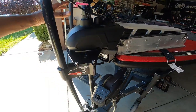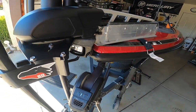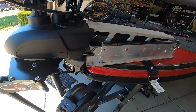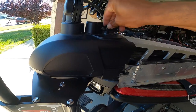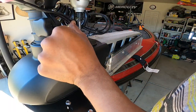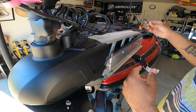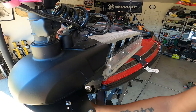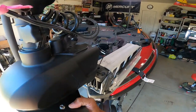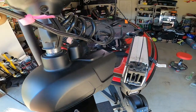The next step is to take the actual trolling motor off itself. You want to be careful — make sure this thing is down and locked or have somebody hold it as you take it off, because you have that lift assist actuator and that thing will smack you in the mouth if you are not ready for it. Take your quarter inch allen key in the top of the head right there, undo that bolt, slide it off. Make sure you don't lose these washers — this thing should just lift right off. It's heavy, so I'd definitely recommend two people.